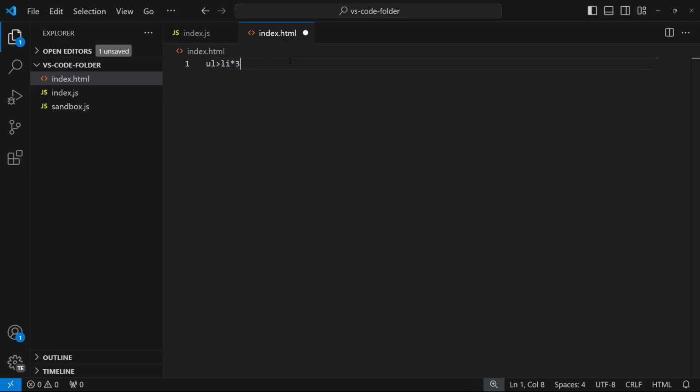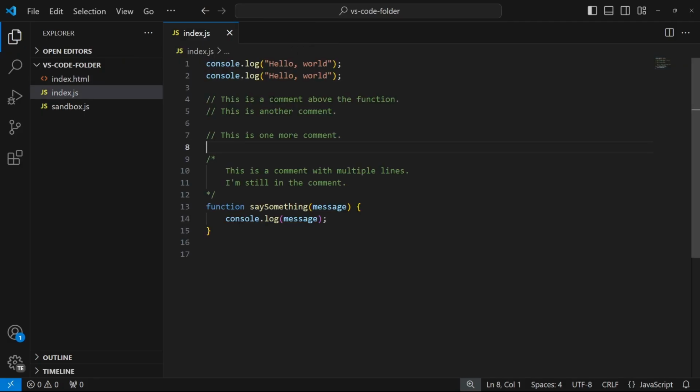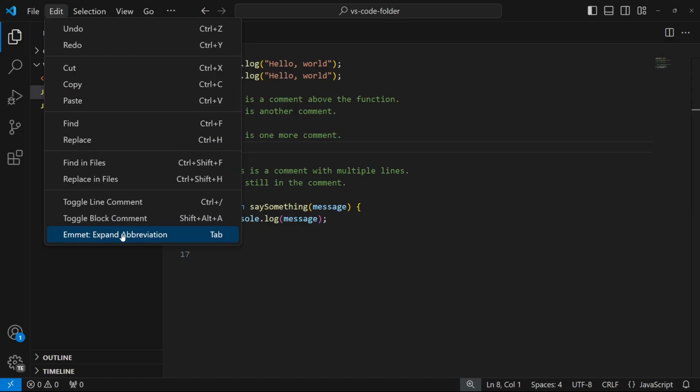This is Emmet syntax. I'll leave the link to that in the description below. If I press tab, oops, delete that, then press tab. That's what it's going to give me, an unordered list of items like this. It's just a short way of typing quickly or coding quickly, but that's beyond what I'm trying to teach you. I'm just trying to show you VS Code. That's just a little demo I wanted to give you for using Emmet. All right, that's it for the Edit tab.